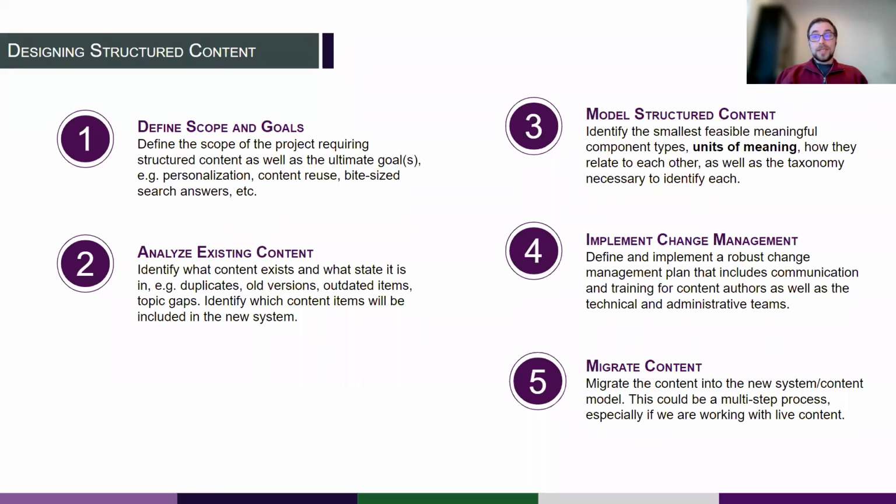I just came up with a term here: the units of meaning in terms of breaking up the content. So think of it this way. If we're looking at a big article or a big document, I'll throw another example here, product documentation. In my mind, a unit of meaning is a feature. What I mean by this is we have a description of the product, we have all the features of that product in the user guide, as well as a bunch of other information like legalese and troubleshooting tips and so on. But each of these features is a unit of meaning because it means something. It's a more or less self-sustaining piece of content that can be associated to that product.